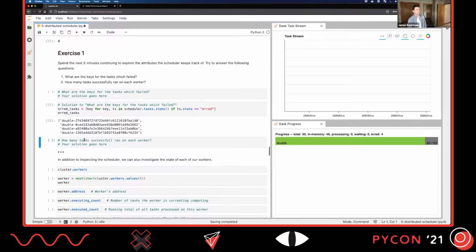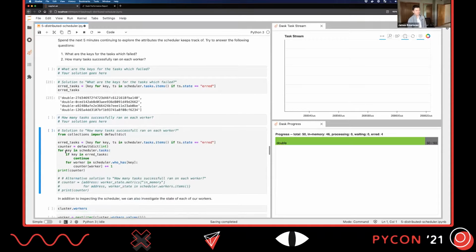How many tasks ran successfully on each worker? There are several ways you can do this. I actually have two solutions here. One is commented out. The brute force way is, here I import defaultdict. I first get all the errored tasks, all the tasks which didn't run successfully. I then create a defaultdict with integers, and I loop over all the tasks.